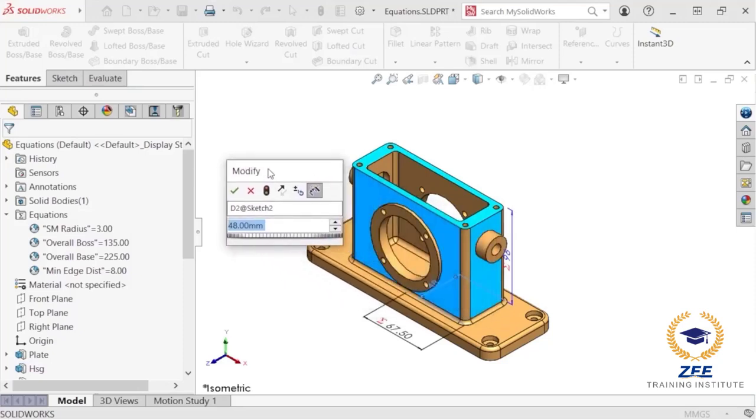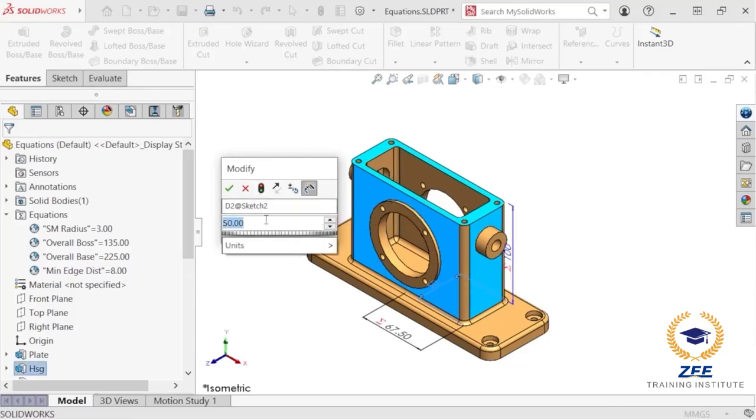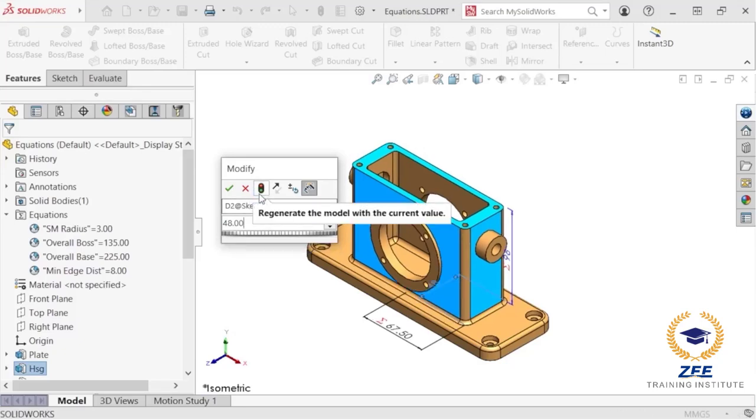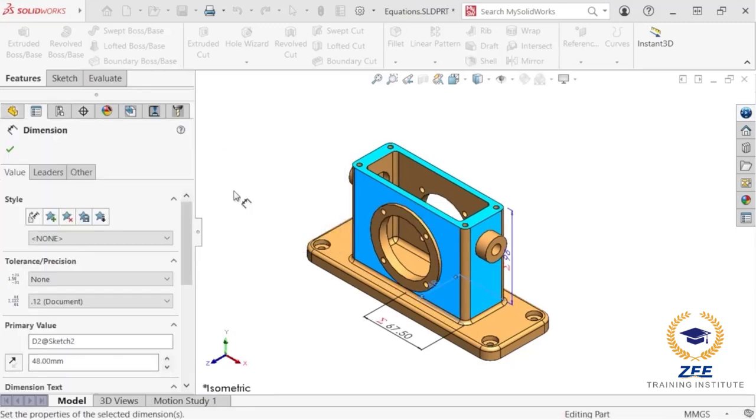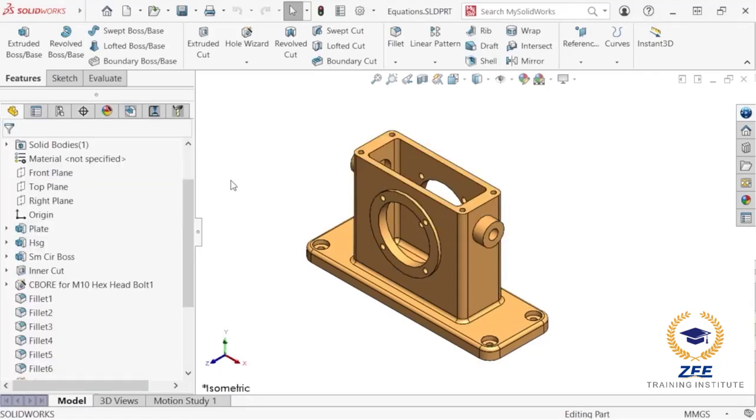In this tutorial, I'll demonstrate some techniques for adding global variables and equations and show how they can be used to control the geometry of this part. I have decided to make all the small fillets and rounds on this housing design have the same radius. To ensure that the dimensions from the separate features always remain equal, I'll create a single global variable to control them.